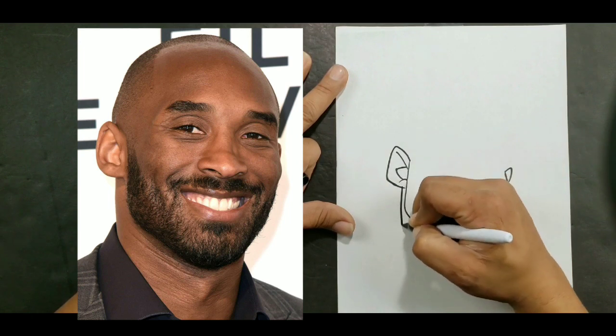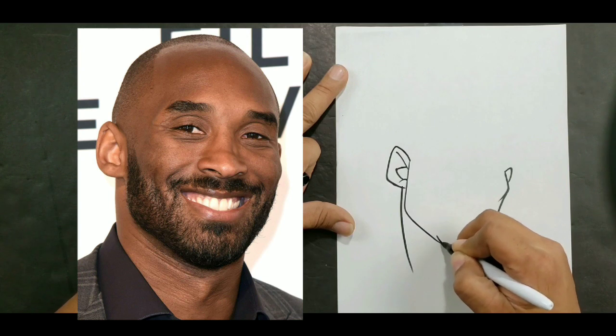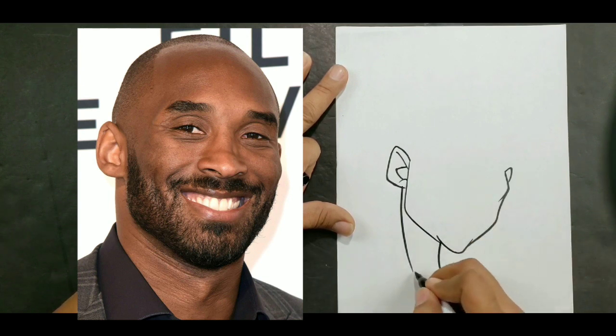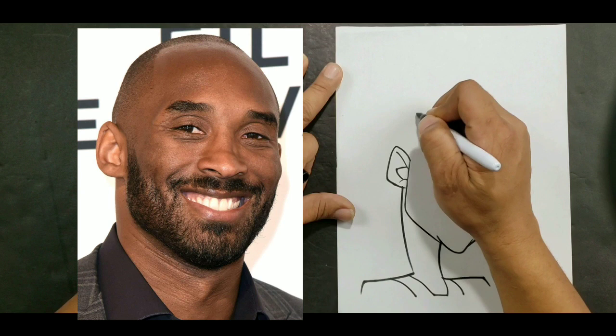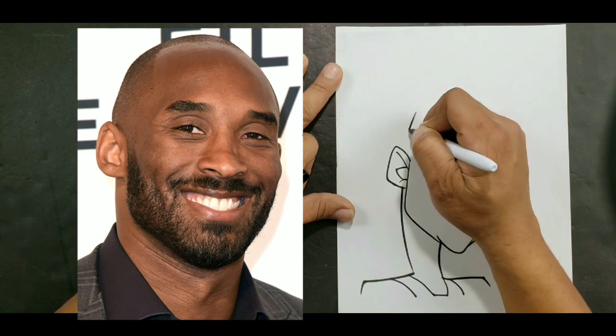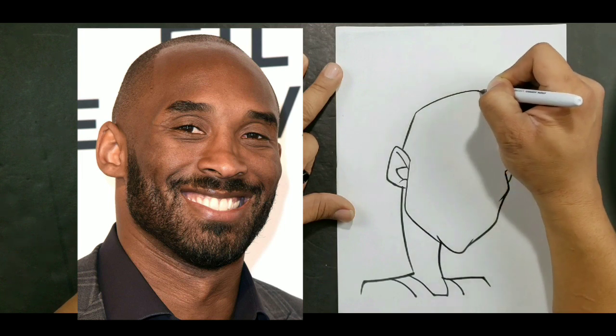So I want you to just follow my strokes. One of the major parts of learning is observation. So it's really not a lot of talking I need to do, just follow the strokes that I make. And if you get lost, hey, stop the video, go back, rewind, look at it again, and just make sure you get this part right.